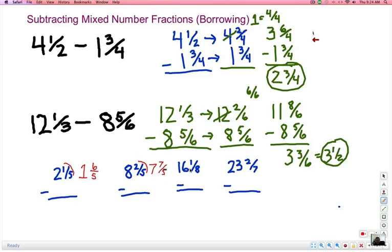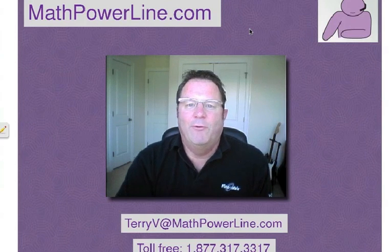Look at this next one, 16. 16 becomes 15 because we're borrowing a whole. Now we're going to add the 1 and the 8 to get 9. 15 9/8. Now you would be able to subtract. And the final example, 23 2/7. What is it? 22, and 2 plus 7 is 9, so 22 9/7. That's the add-the-fraction rule. That's only when you have to borrow. Good luck.